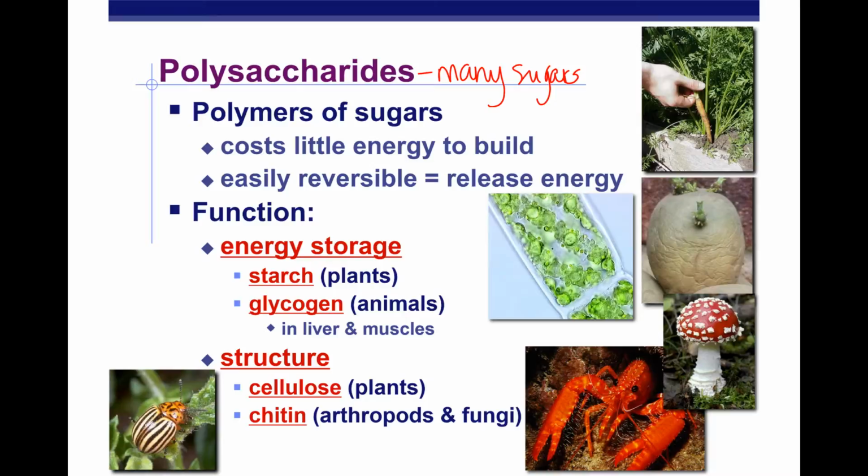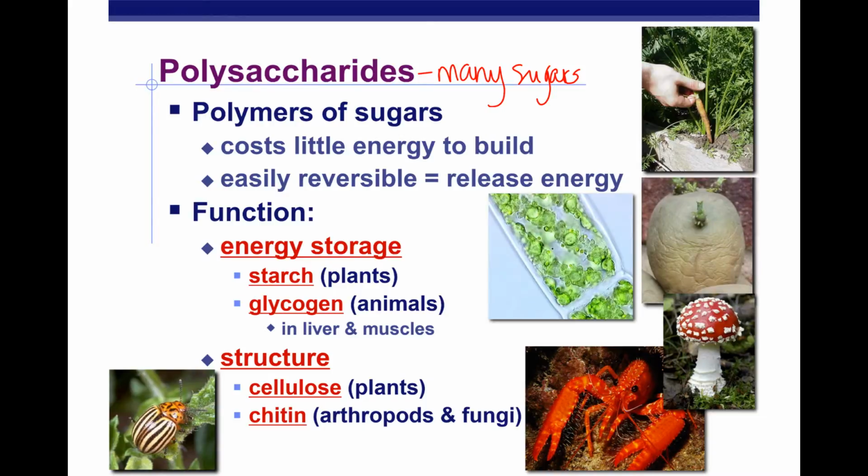And it's just as easy to reverse the building process, so to break those bonds, and that causes a release in energy. So again, it goes back to the fact that carbohydrates are a very good store of short-term energy because it's easy to build them and hold that energy in bonds, but it's also just as easy to break those bonds and release that energy for whatever your body needs to use it for.